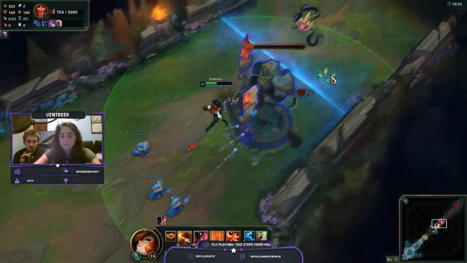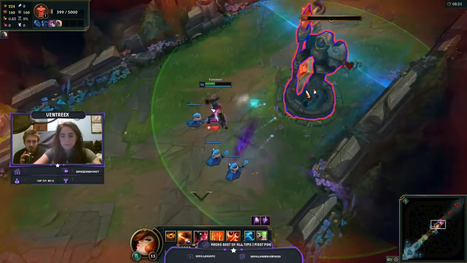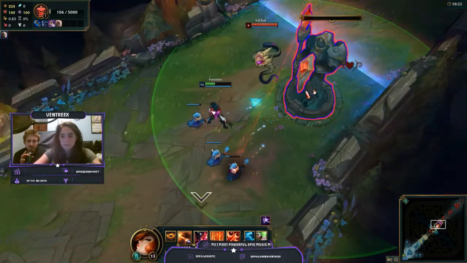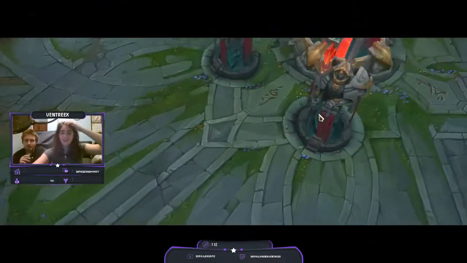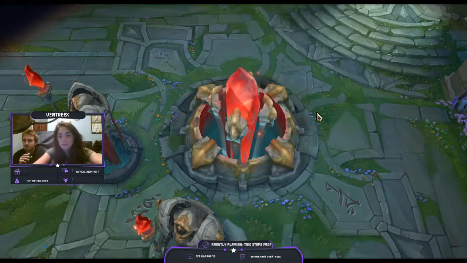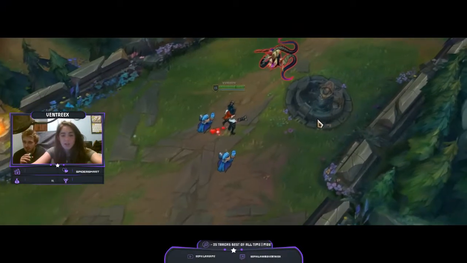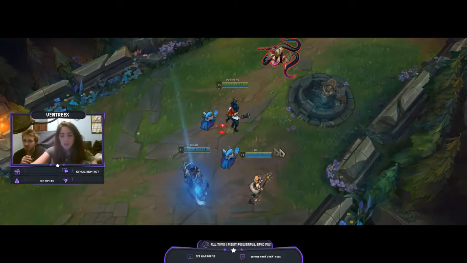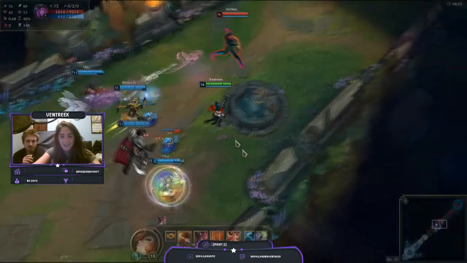Alright, close, close. Keep going at the tower. Just attack the tower. Yeah, there we go. Tower's gone. Well done. Destroy the nexus located in the heart of their base. And now you have friends. So now push.